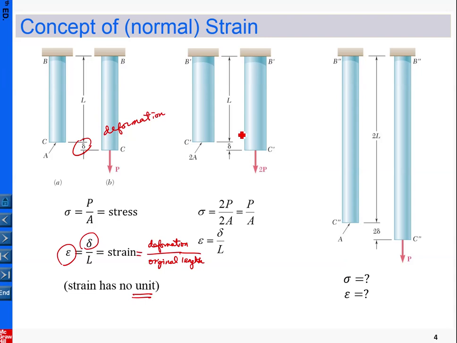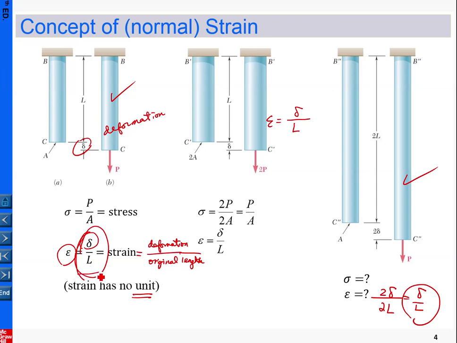And we can look at this example here. The strain for this example is the deformation, delta, divided by the original length L. Simply calculate it like this. And how about for this one? For this one, the deformation is 2 delta, and the original length is 2L. So basically this is delta over L. For this numeric example, you can see the strain equals this and the strain equals this. So the strain in this system and in that material model, based upon our calculation, have the same strain.